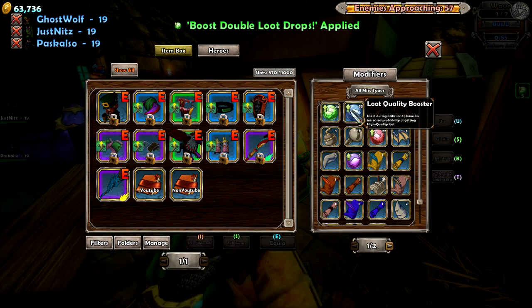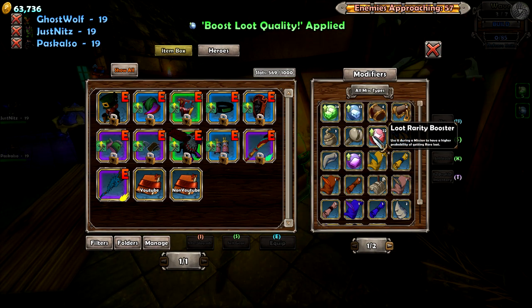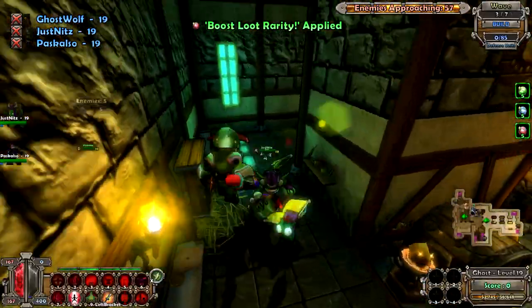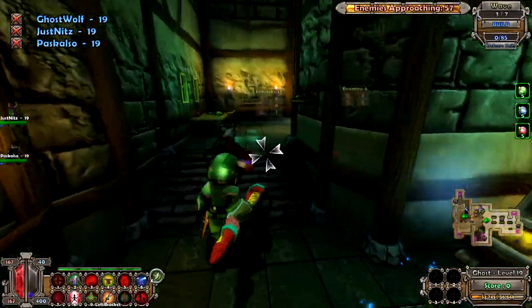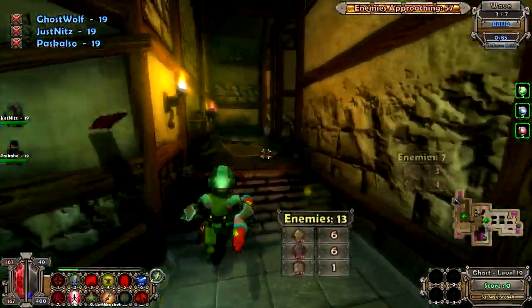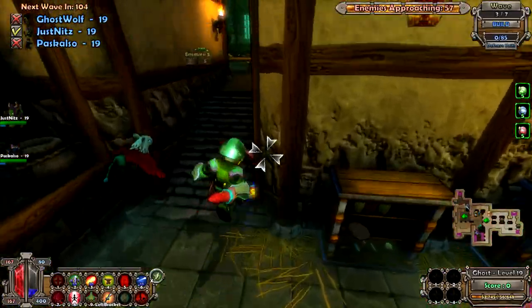The loot quality booster gives you better stats on all the stuff that drops, and the loot rarity booster will give us more rare loot. And so by applying those three, it should help us out a lot. I don't want to apply the XP booster because that levels us up too fast. And then we'll have to start attacking missions on Insane, and that would be bad. Very bad.